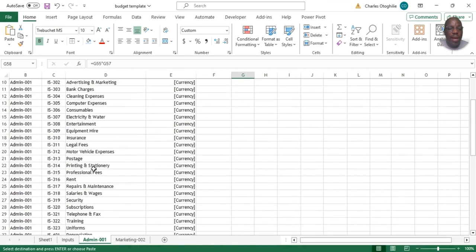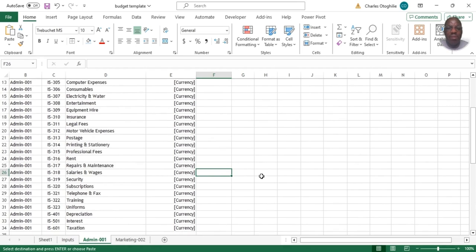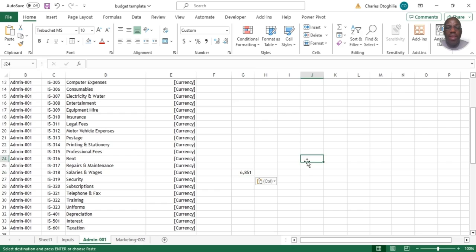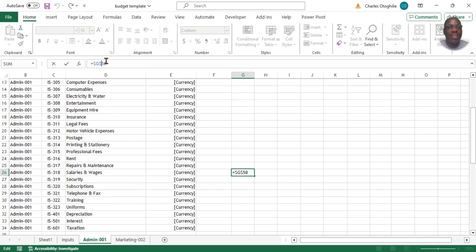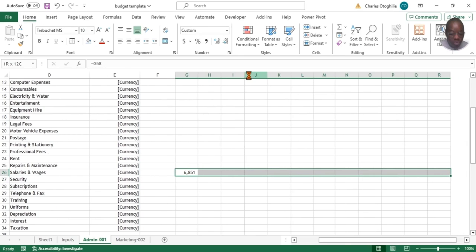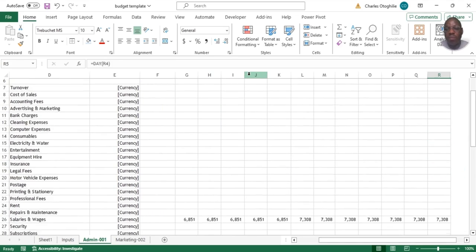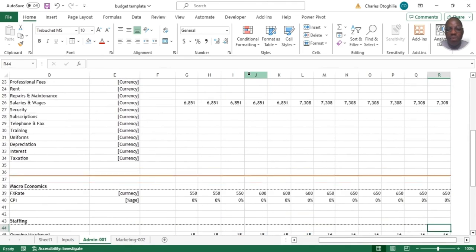Because sometimes you could have these sheets going really, really long, what I usually do here, that's salaries, is I just come to this place and copy that cell below. I'm going to paste it as a link. Now, once you paste it as a link, it's going to do an absolute reference. I don't want it to be an absolute reference, so I'm going to take out all those dollar signs, and I'm just going to do this. So I have got the wages for this department, just right here.